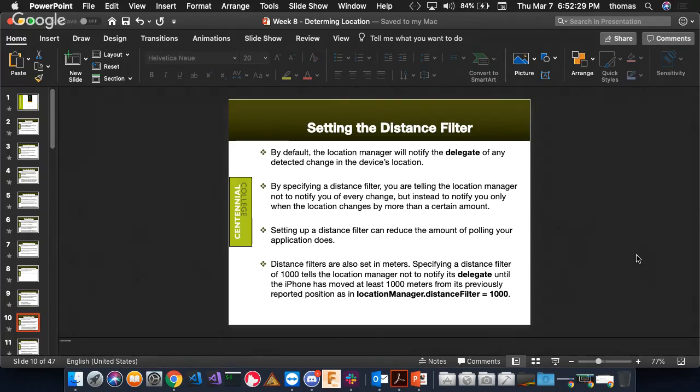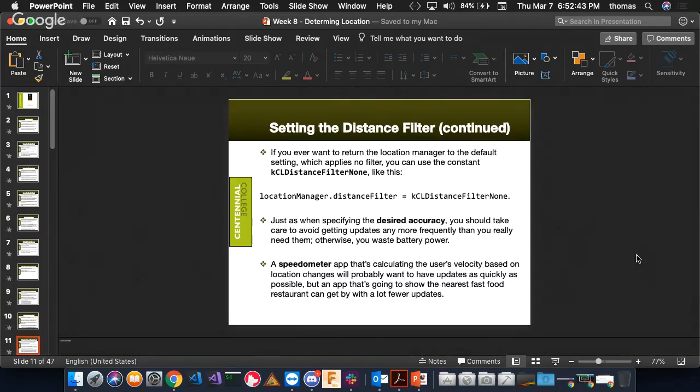Again, you can change the distance filter. It's all set in meters. That's another option of the delegate, because when you say locationManager.distanceFilter is equal to a certain amount, you can specify more accuracy, which is what we've been trying to do. You can also set the distance filter to something called distance filter none, where you don't have a distance filter. This is kind of the default setting. So in other words, maybe I wanted only 10 meters, but my accuracy that I was looking for was 1 kilometer, right? You can change the filter to have more or less accuracy depending on what you want.